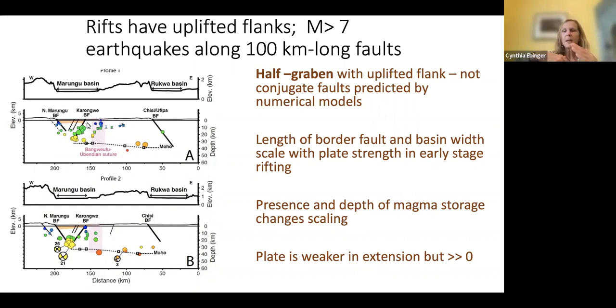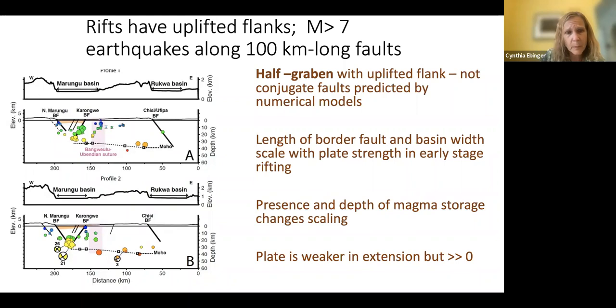The basins are strongly half-graben, meaning they're asymmetric. One big fault on one side of the basin seems to accommodate most of the crustal extension in a brittle manner across the basin. And in this case, you'd say as well that, well, if you have earthquakes in the lower crust, then the entire crust may be brittle. If you look at this one, where we also have focal mechanisms, the nodal planes are along projections of the border fault to depth as well.